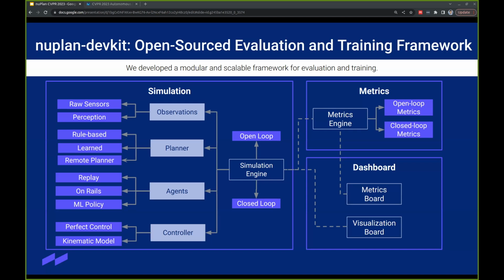You can also propagate it through according to some predefined path. We call this on rails, and that will just allow you to be more particular with how the agents are moving, although it then deviates away from the log. Lastly, we've seen in many presentations beforehand that you can do ML policies as well. There are many companies trying to do it to achieve realistic and diverse traffic simulations.